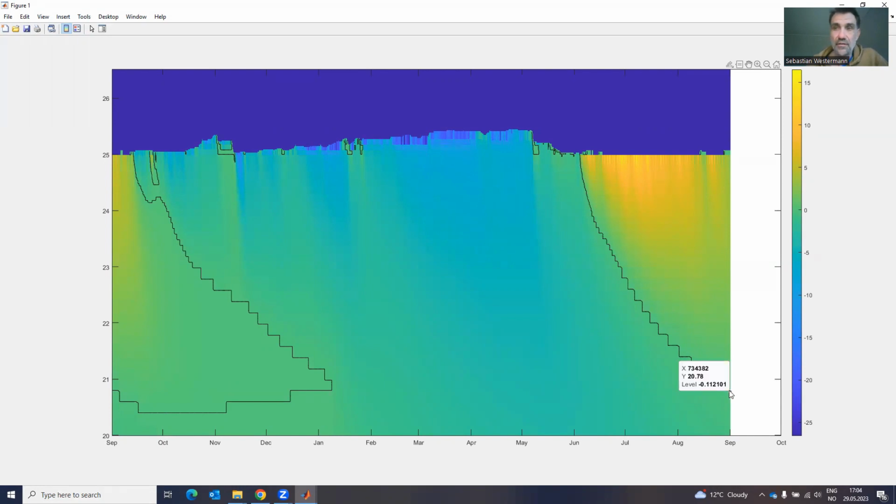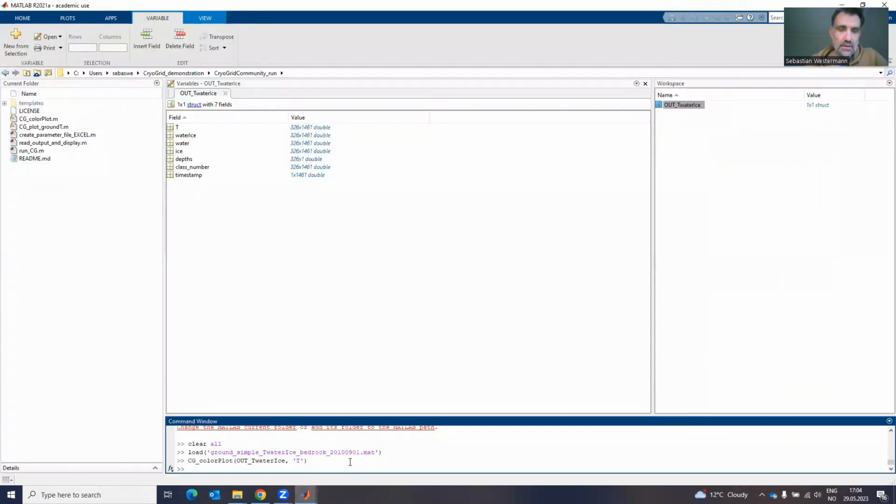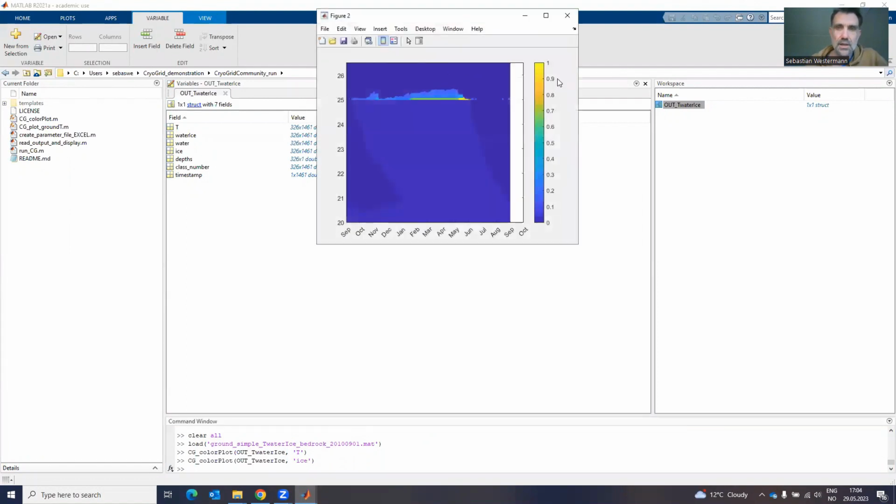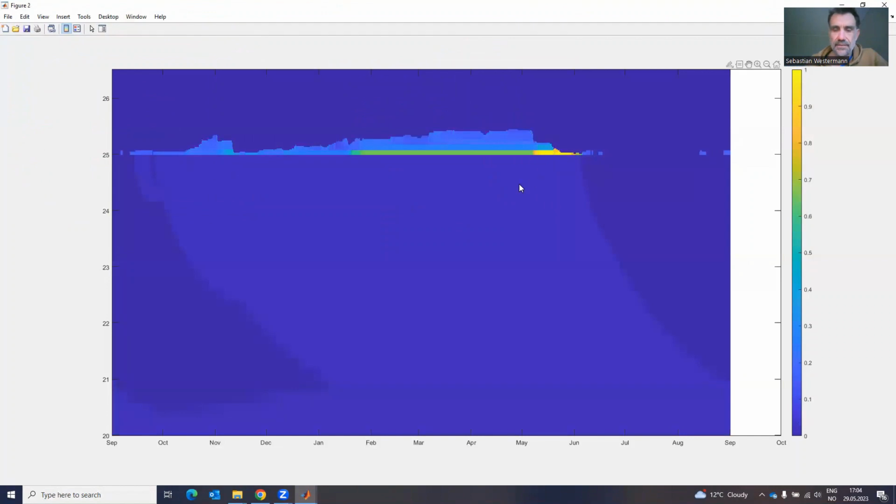And this is for the final modeling here that we have made. So you can see here for this case, this is bedrock. My active layer or my seasonal thaw layer is about 4.5 meters. I can do the same for example, water contents, ice contents. So I can put ice here. What you will see then is, well, the water and ice content inside my bedrock is fairly low. So that's why we have those low numbers.